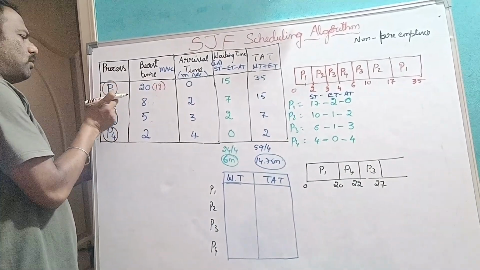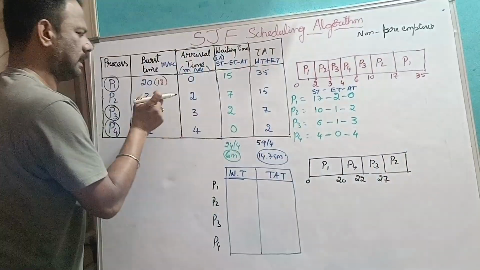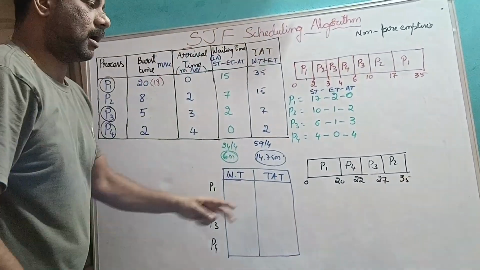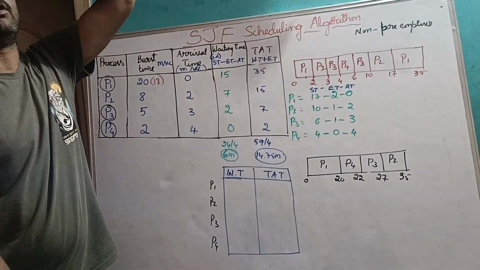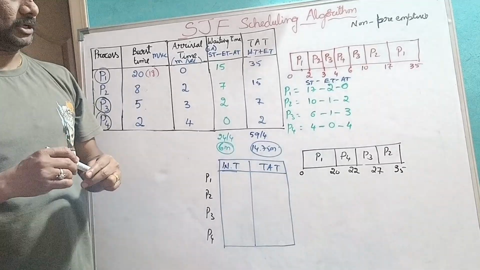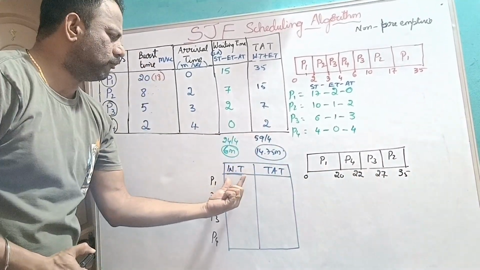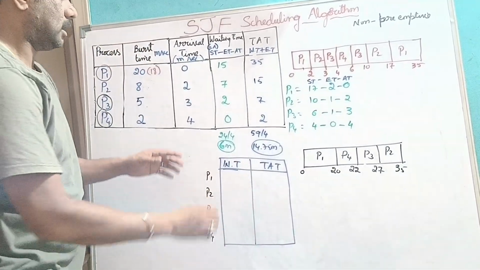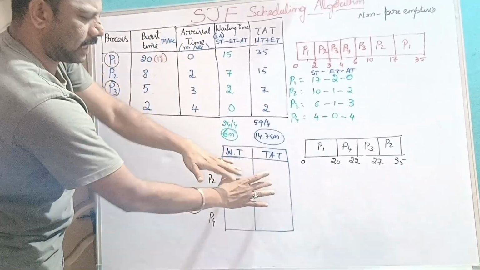Now I don't have any option, only process 2 is there. So I have to start this one, and this will require 8 milliseconds. So 27 plus 8, 35. See, the last time in the Gantt chart is 35, here also 35. Whichever algorithm we apply, the last time should be the same in the Gantt chart. Now we have written the Gantt chart. From this, I have to write the waiting time column and turnaround time column for each process. Because these 3 columns are the given data, this we need to calculate.